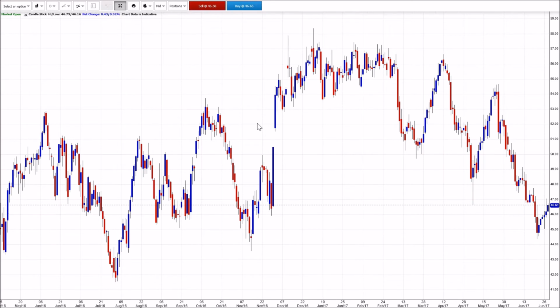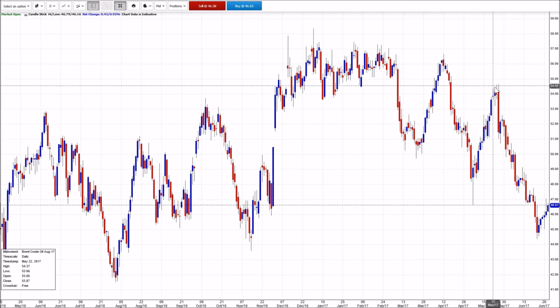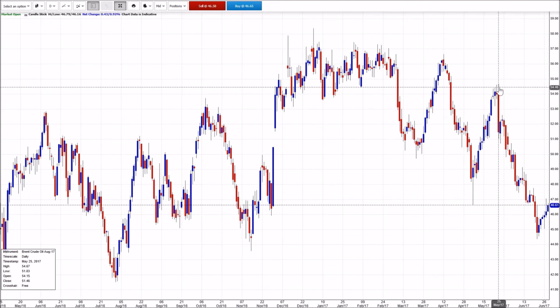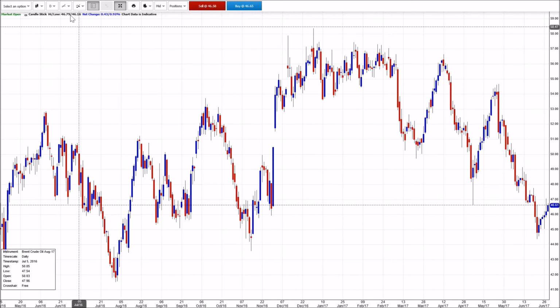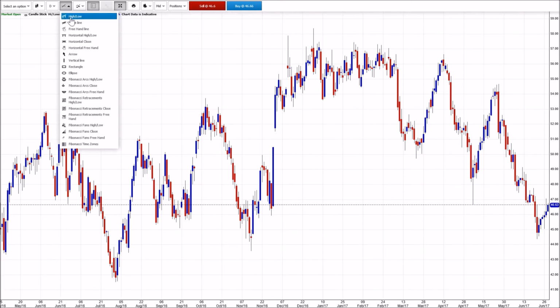I must admit, I would have thought oil would have made more progress than it has this year. But you can see maybe why the talk has been so pessimistic. It's come from the end of May at about $54, $55 a barrel to $45 a barrel last week. But for my money, once again, it's about the big levels.